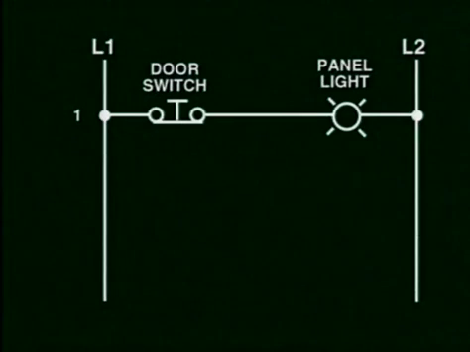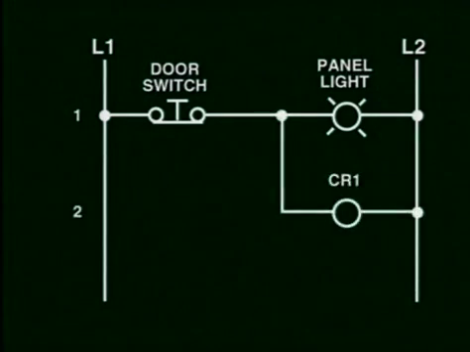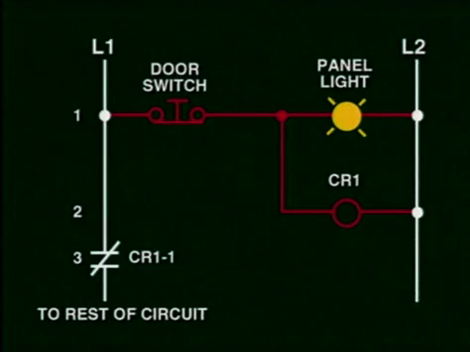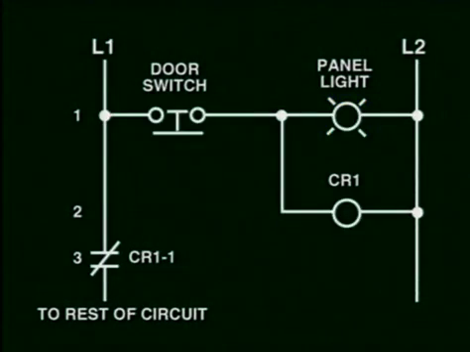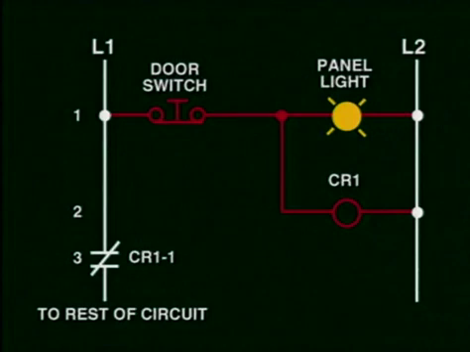This can be done simply by adding a control relay. Let's call it CR1 in line 2 and using its normally closed contacts to provide the L1 power to the rest of the circuit. If the door is closed, the switch will be pushed, opening the switch contacts. Thus, CR1 will de-energize and its contacts CR1-1 will remain closed, providing L1 power. If the door opens, there is power to CR1 and the normally closed contacts will now open, disrupting power.